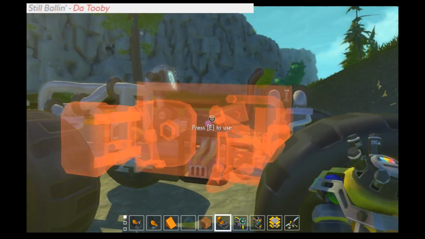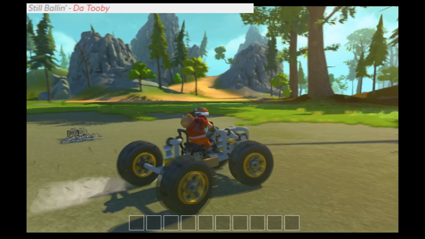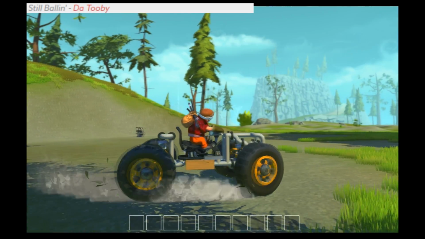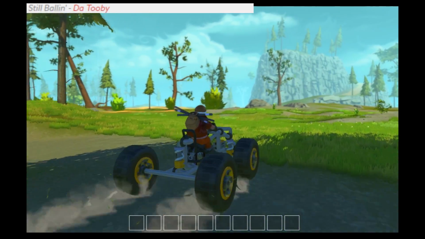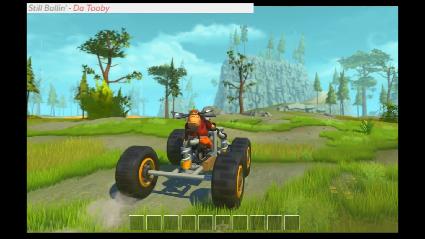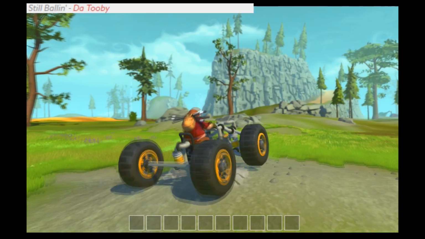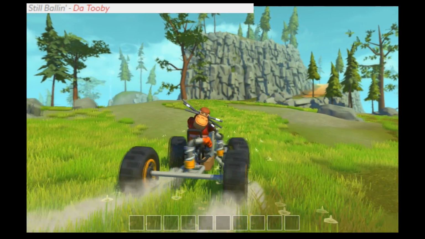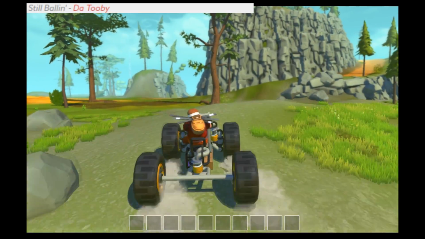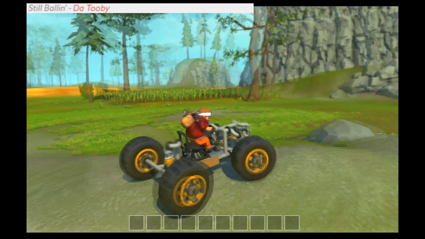Backwards. So, the front has a lot more travel than the back. I figured that was going to happen. I also figured this issue with the rear suspension was going to happen.